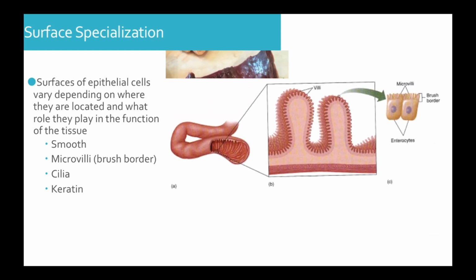Then we have these little microvilli. In the intestines, when we're talking about microvilli, we have villi, which are these small little finger-like projections on the folds of the intestine. They increase surface area to allow for more cells to be available. When we break it down, looking at the makeup of each of these tiny little finger-like projections, we have microvilli, which is the same idea, but it's on top of the cell itself. So the villi are tissue that increase surface area, and the microvilli are these tiny little finger-like projections from the epithelial cells that increase surface area for the cell itself. So it's like a little brush border.